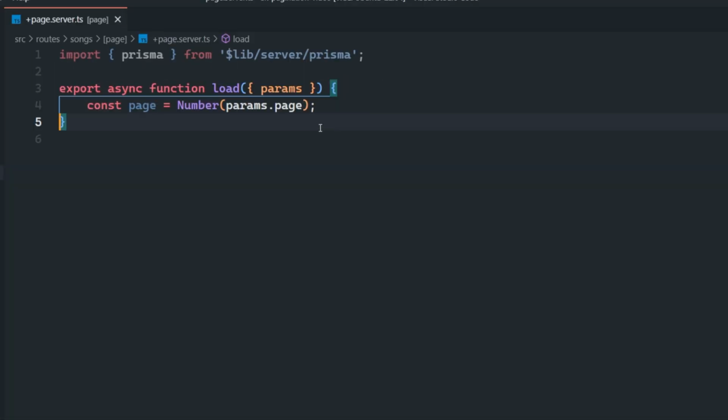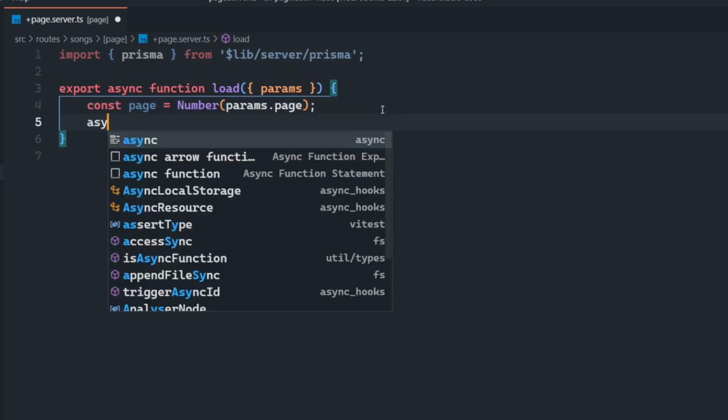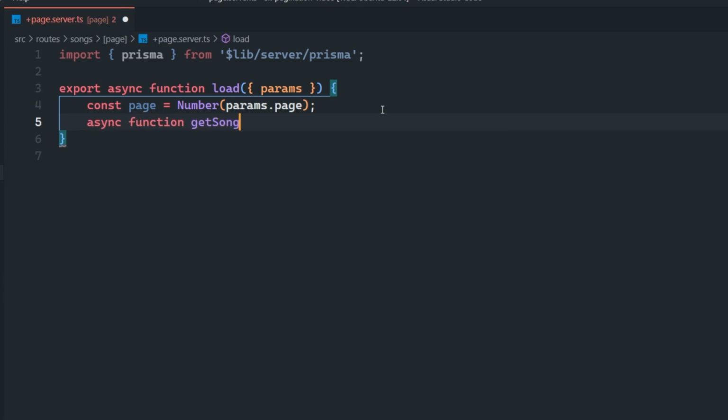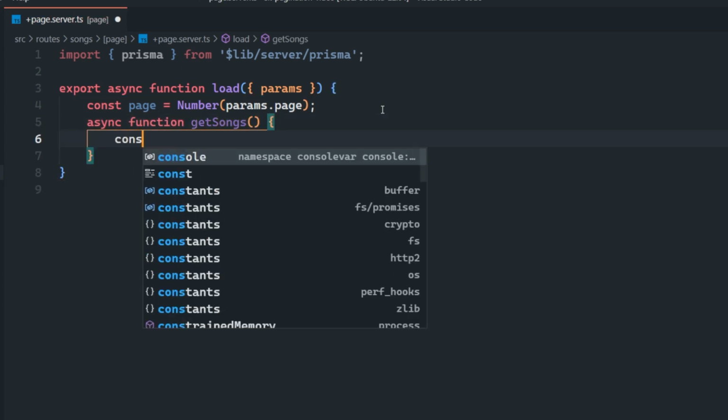Now, last what we're going to cover is doing the same thing except with Prisma. So I essentially have the same setup as I had on the products page, except now I'm using a page.server because we're going to be interacting directly with our database through Prisma. So I've gone ahead and set this up here. But what I will do is set up a function called getSongs. We're going to be getting some songs from a dummy database here.